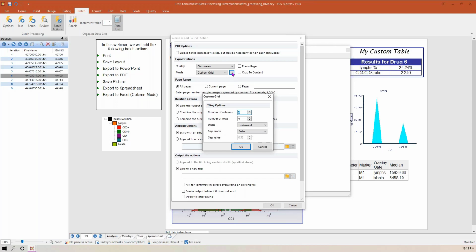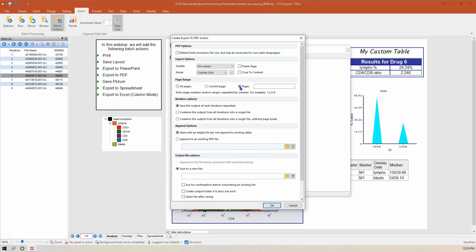So I have 9 files. I want my plots to be as big as possible and as neatly spaced. So I'll do a 3x3 here, and then I can change how I want spacing. So if I want bigger plots, I can change it to minimal so that they'll be as close together as possible. We have an auto default setting, and then you can manually adjust as well. For the order, you can have them ordered horizontally, meaning 1, 2, 3 across in a row, or you can actually turn it to vertical so that it'd be 1, 2, 3 in the first column, 4, 5, 6 in the next, so on and so forth. I like horizontal, so I'll click OK here.